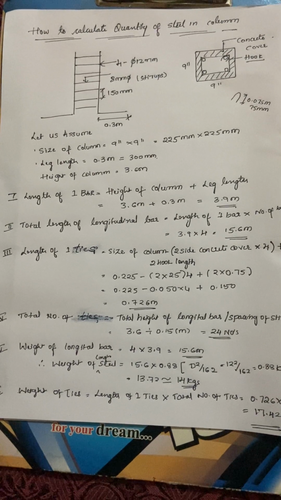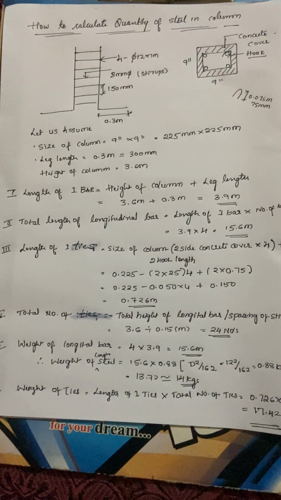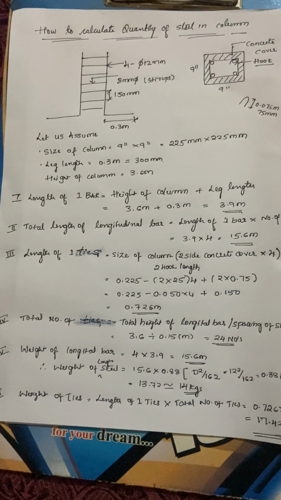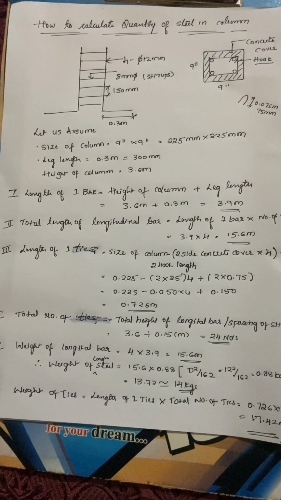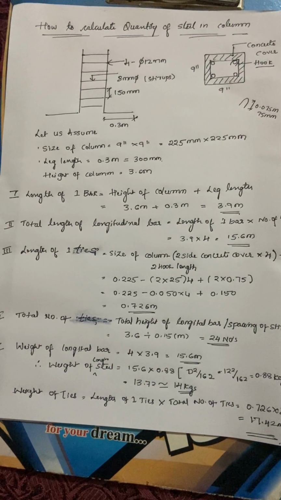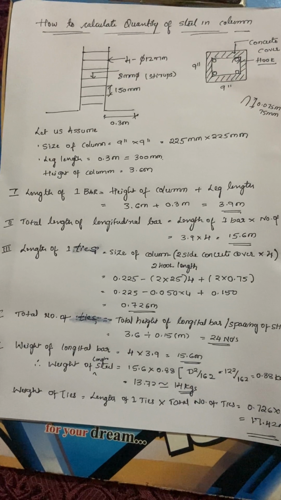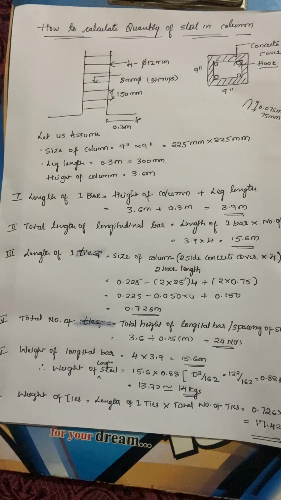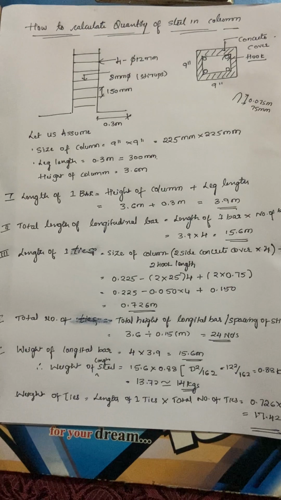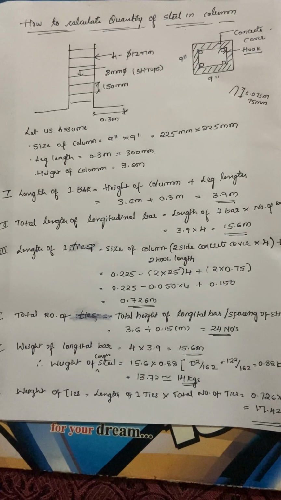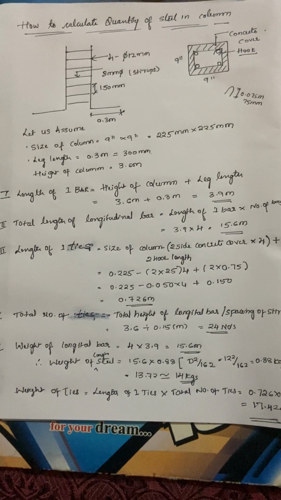So columns are crucial structural elements in a building as they support the weight of the structure above and transfer it to the foundation. So we all know that they provide vertical support and help distribute the loads evenly, ensuring stability and integrity of the building as well. So there are two things that we need to focus on. One is ties, okay? The other one is longitudinal bars. So both these terminologies in a column play a very important role, okay?